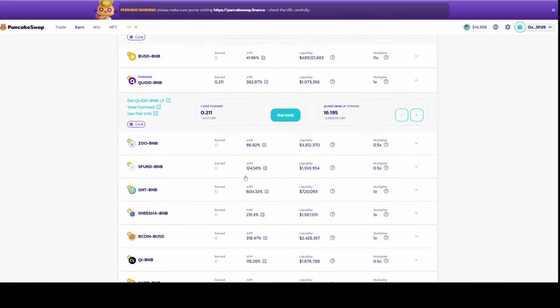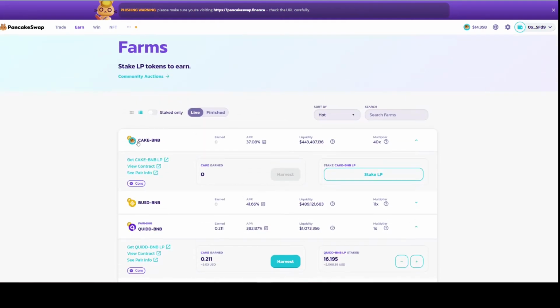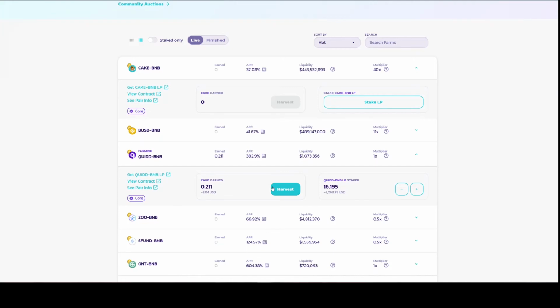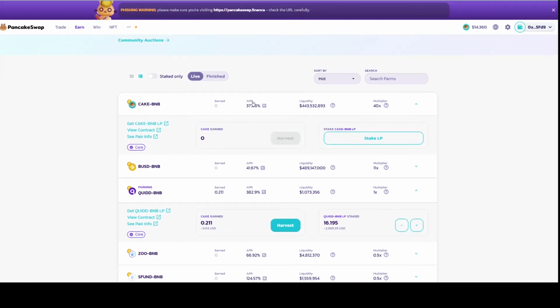So anyways, let's go back up here to Cake and Binance. Now what you see here, the APR over here is 37%. It's nothing insanely crazy if you compare it to the rest of them, but hey, a 37% return rate annually is still insane, right? You don't really get this anywhere else.